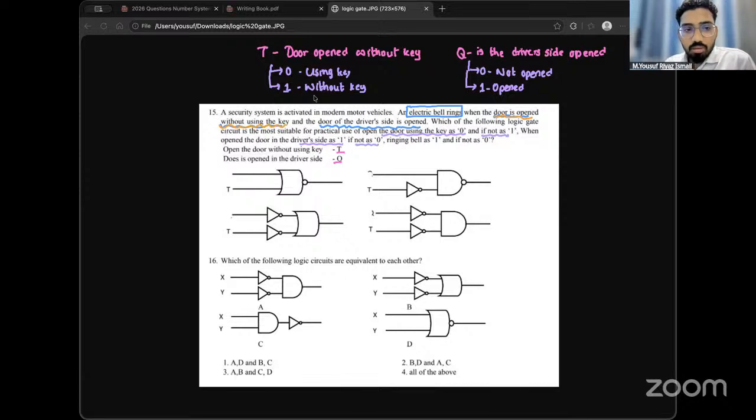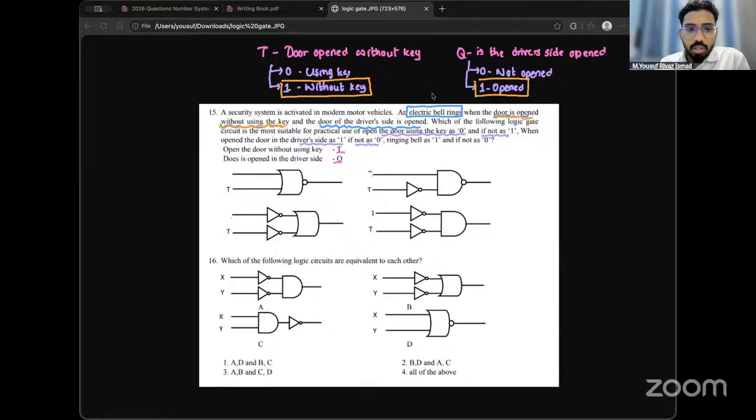So the alarm should ring when T is one. Exactly. What about Q? Will the alarm ring when Q is zero or when Q is one? Correct. When Q is one.